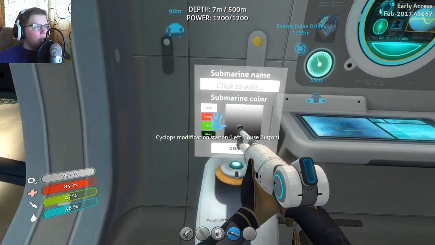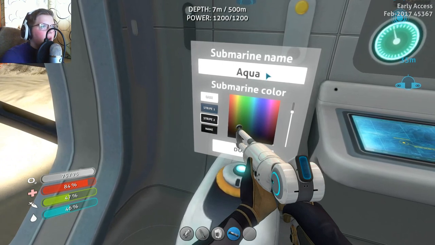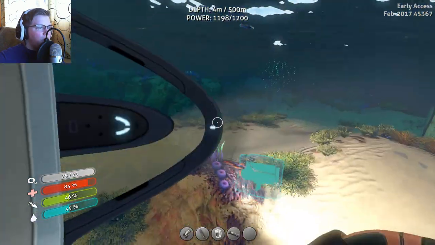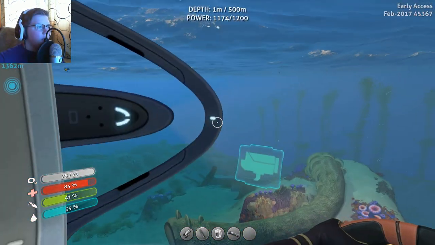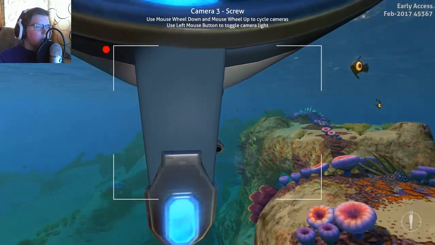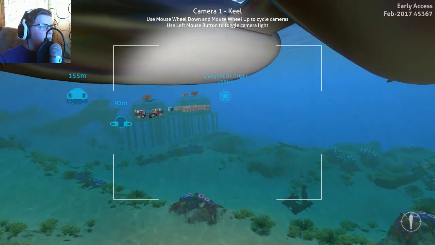So yeah, click to edit submarine color. Cool, let's make it black. Oh yeah, let's make it black, like that. Let's name it the Aqua, just because why not? Done. Now how do we drive this thing? First of all, I need to get it away from my base. Are we good? I think we're good, yes. To cycle cameras. Okay, that's cool. So we can kind of look at our cameras. Nice, nice. This is the front-facing camera. Okay. I like it, I like it.